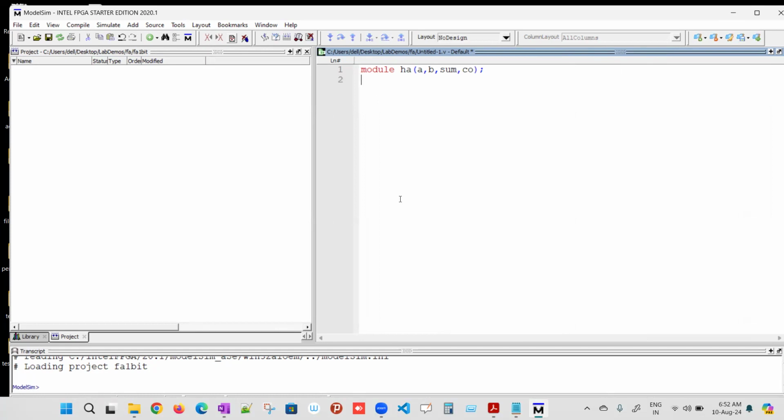All right, now type the declaration. Input A, comma, B, semicolon. Output sum, comma, CO.